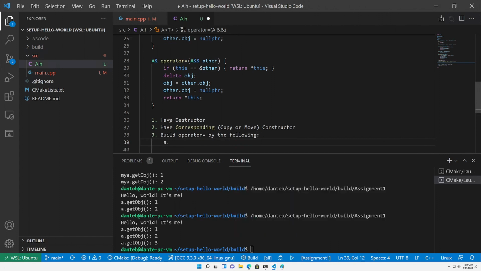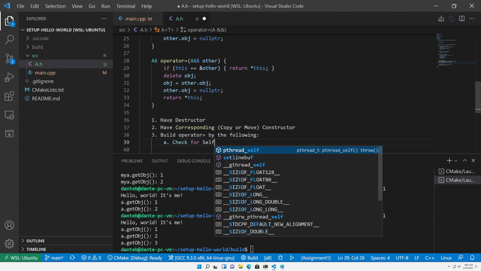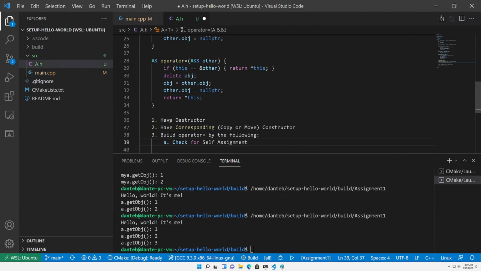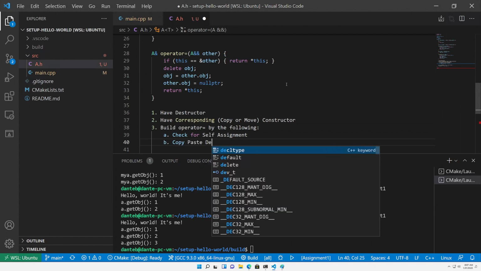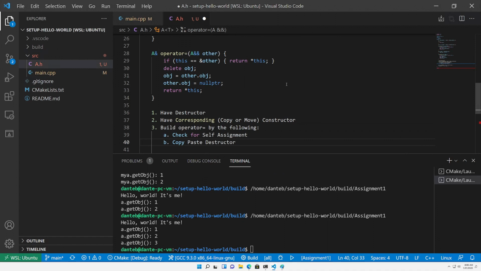Step one, we need to check for self-assignment. That's what that if line does. Step two, what do we need to do? If it's an assignment operator, we basically copy paste the destructor.